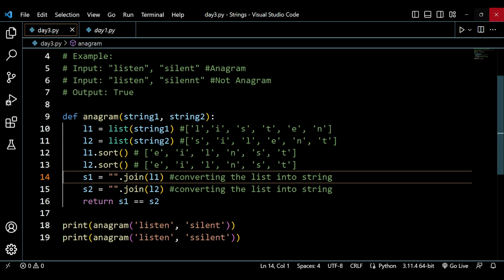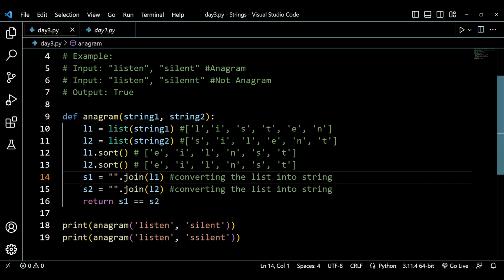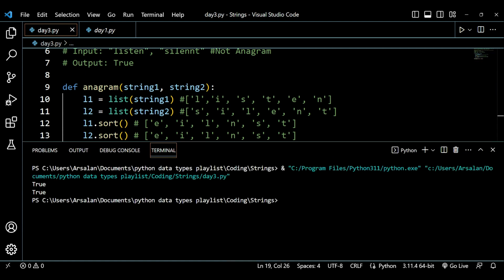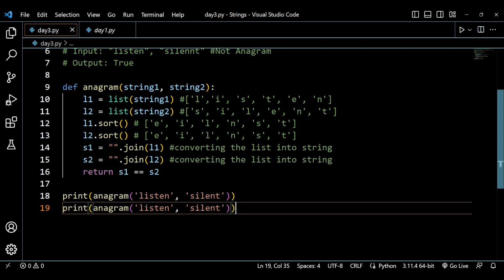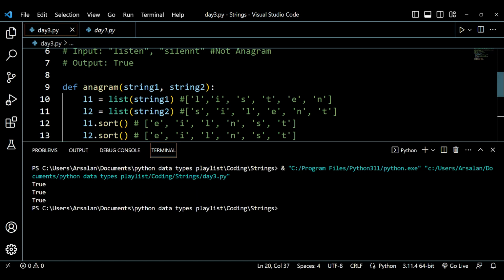Okay, all right. If I run this code, you will see that I am getting true and, second, false. Why are we getting false for the second? Because we have an extra s here, and the moment I remove this s, it will be true again. I can compare another random value. Let's say I put anagram, and let's say I put gram ana. I also do not know if they are anagrams or not, and it should print true.